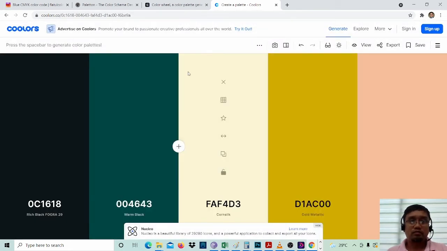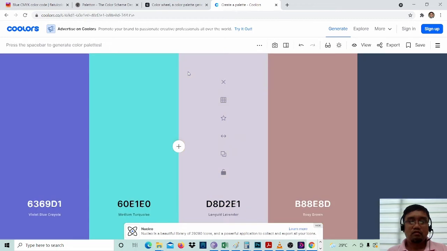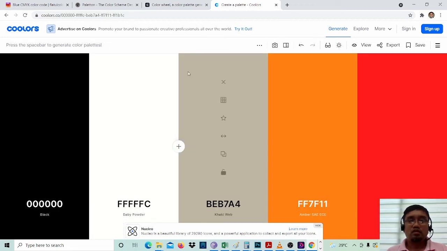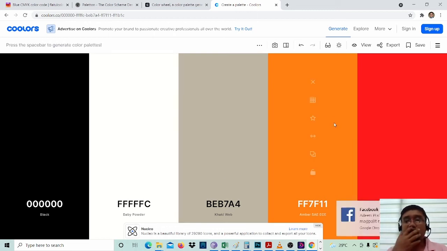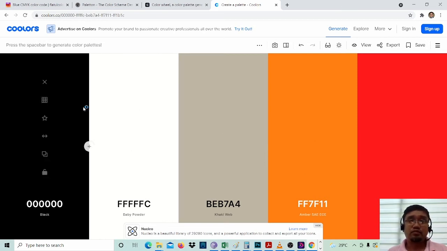If you want another one, just press the space bar for any combination. So this color palette is again a combination of colors that you can use in your design. Other than these combinations of colors, don't use them, because it is not applicable.